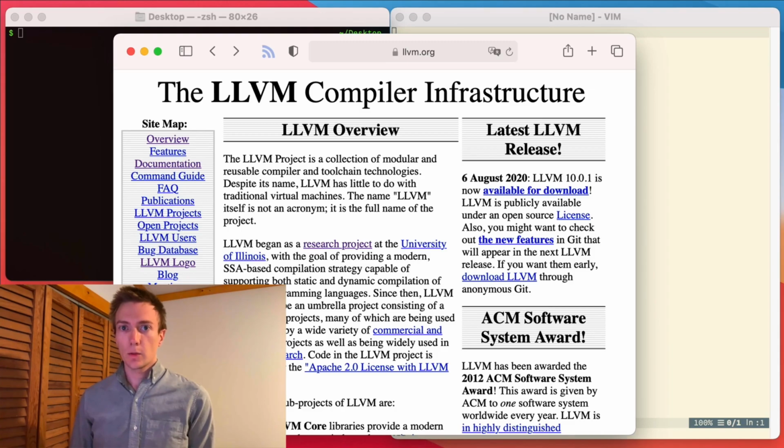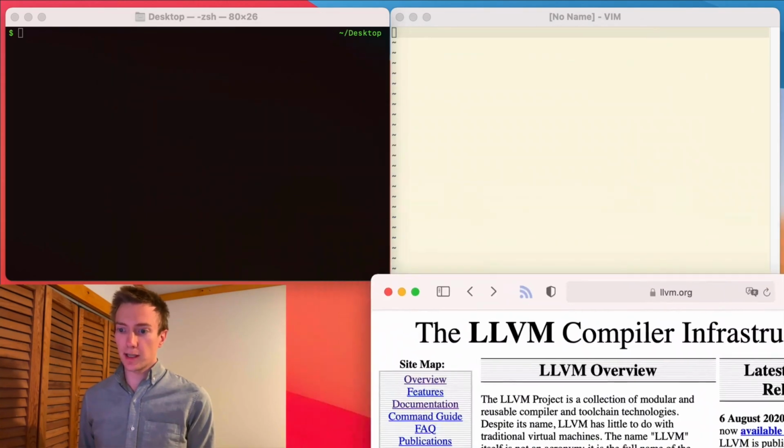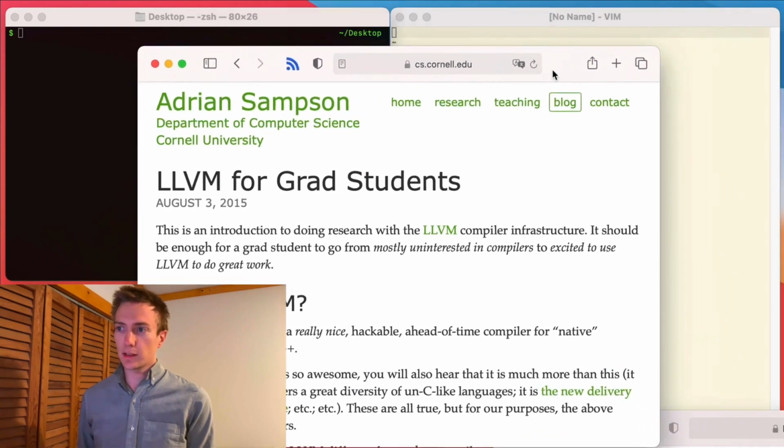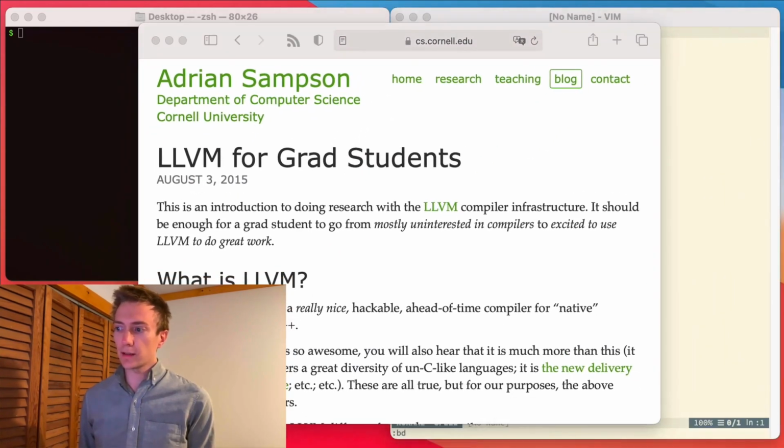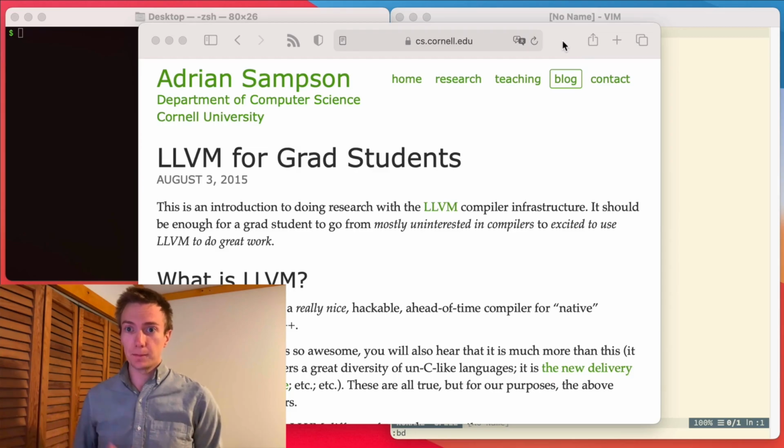In this lesson, we are going to use a tutorial that I wrote on my blog a very long time ago that is still relevant. It's called LLVM for grad students, and you will find a link to it in the notes associated with this lesson. This will walk you through the concepts behind LLVM and get you started by writing a pass that can manipulate code using the LLVM infrastructure. I'm not going to say every single word that's in the blog post, so I encourage you to read the blog post alongside the video.